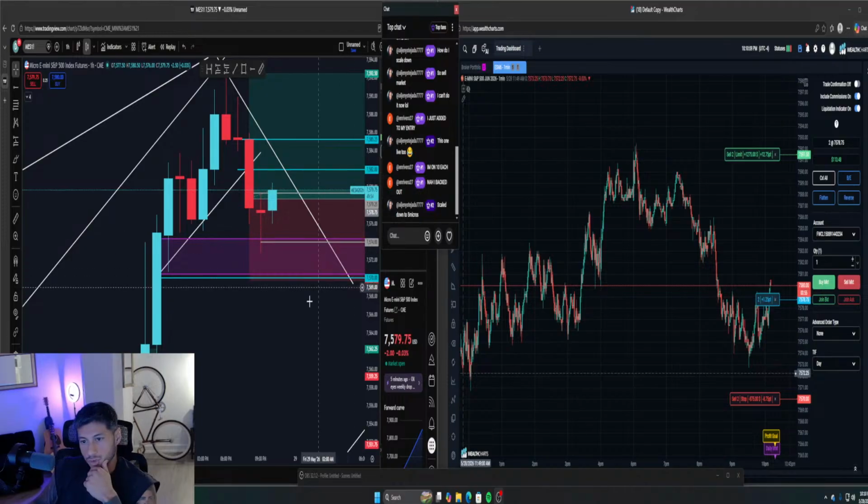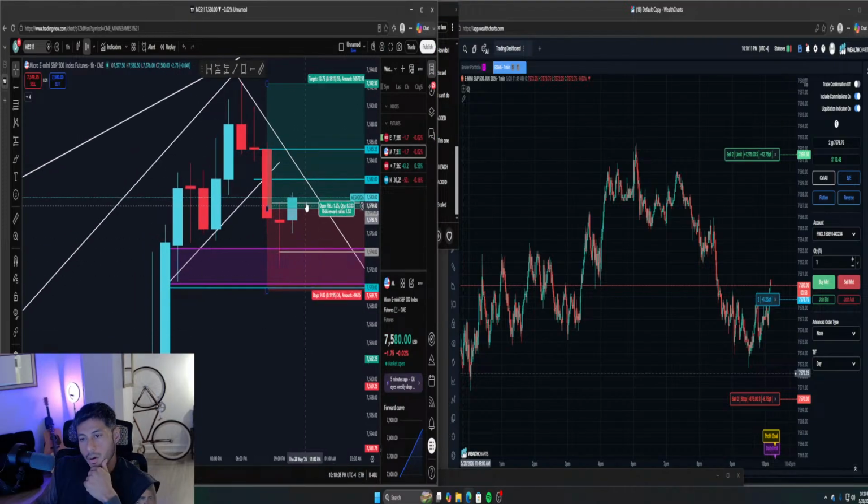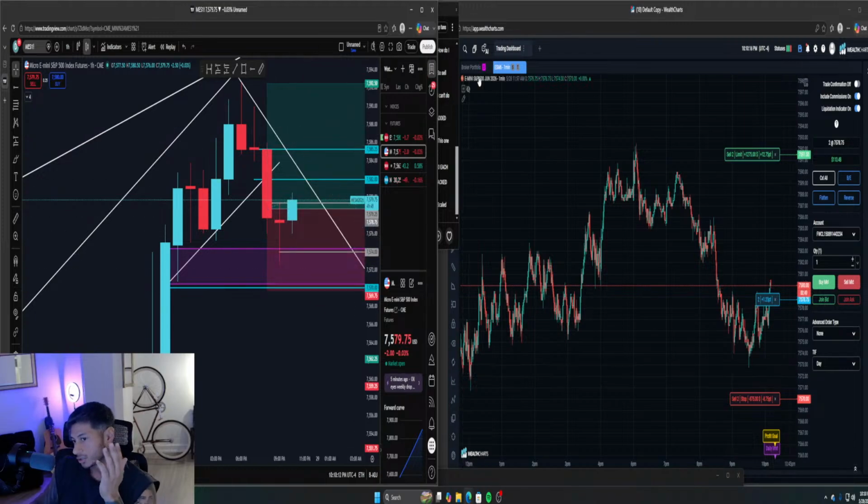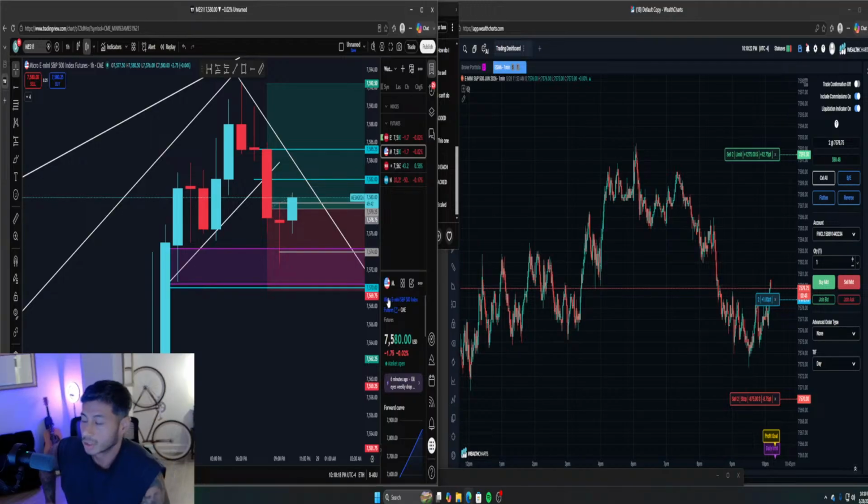I want to see if we can break this trend line up here. Remember, guys, I'm on a 1 hour time frame here because I don't like to see price moving around so much on the smaller time frame. So these candles that you guys see on my screen right here are all on the 1 hour because I'm just sitting here. This trade's been a long trade, so I don't need to be watching each individual candle because I know I'm holding the position.